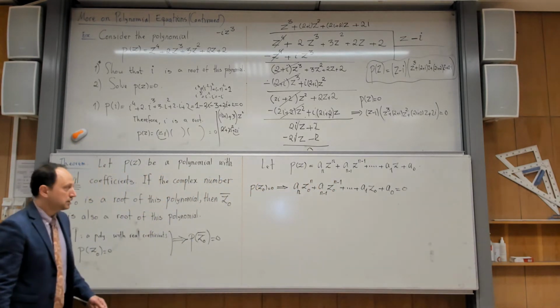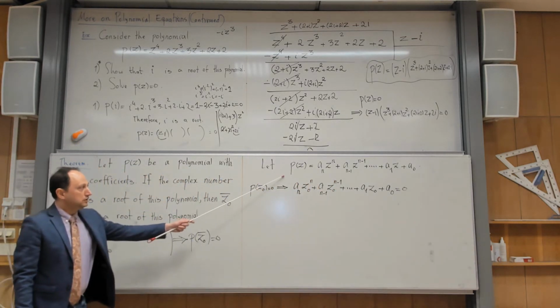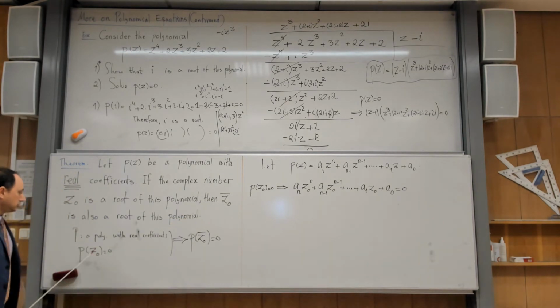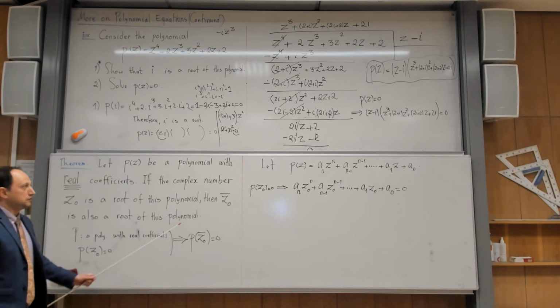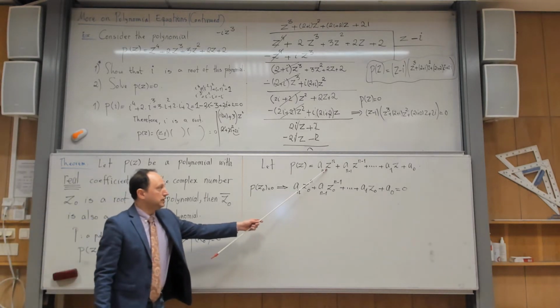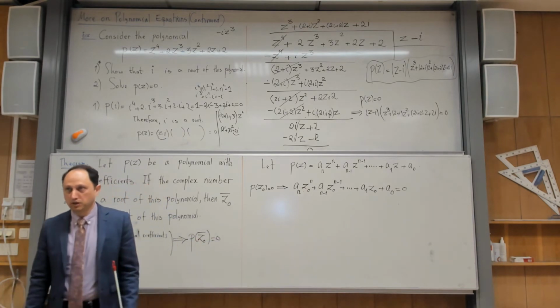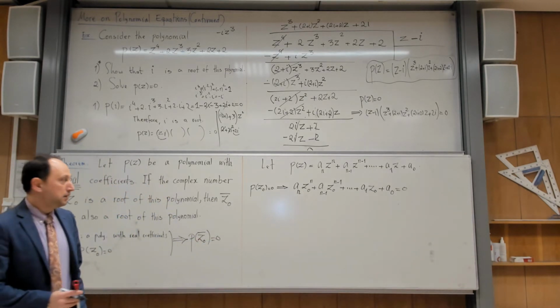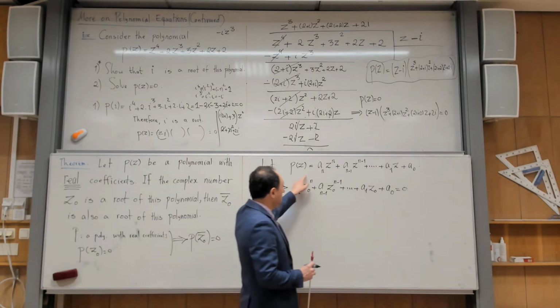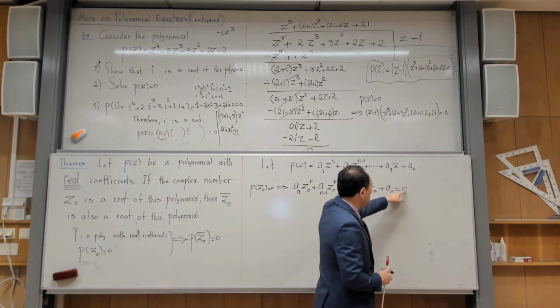That is the meaning, yes? If you have a polynomial and you tell me that z node is a root of that equation, it means that if you replace the variable of the equation with the proposed number, the answer becomes 0. That is the meaning of being a root, yes? But now you are telling me that this number is 0.